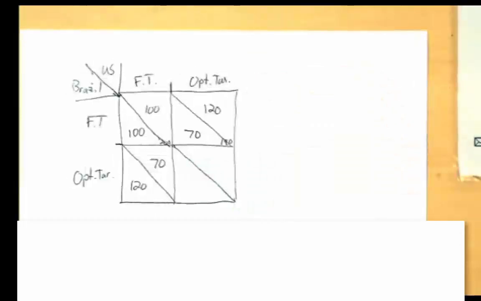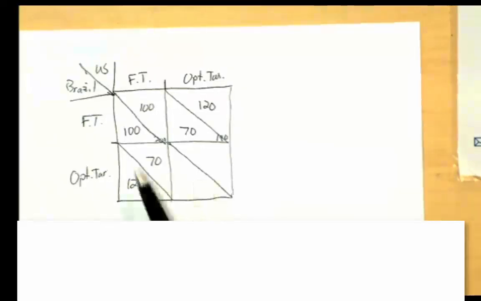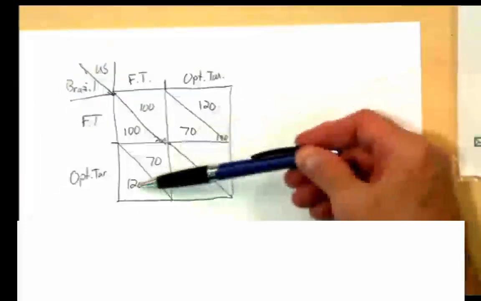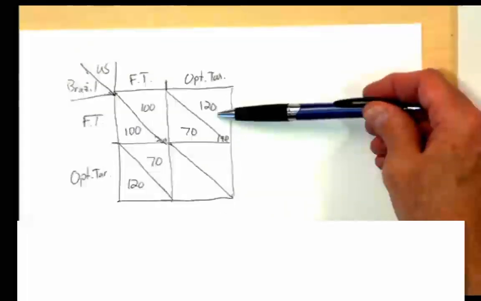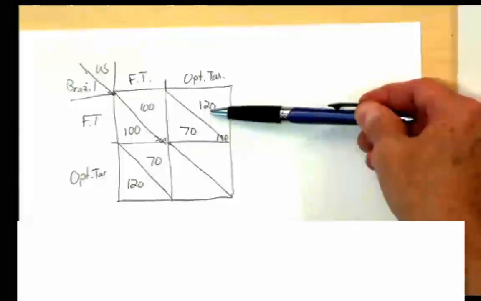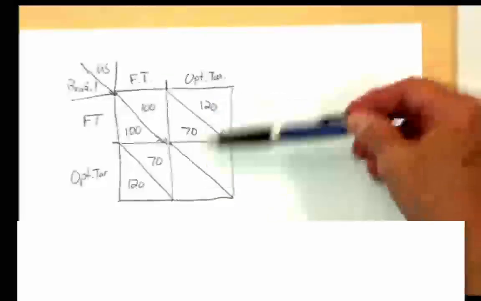Now, lastly, let's suppose they decide to put optimal tariffs in place against each other simultaneously. Now, let's imagine also that the markets are kind of disjoint from each other. So our putting tariffs into place don't affect the goods that are flowing in the other direction, and so forth. So let's imagine we get an equal amount of effect in the two countries by jumping over here. So we can start at this point and jump over to this box. So let's say the U.S. has optimal tariffs in place originally, Brazil does not, and we consider starting from this corner diagonal box to this one for Brazil to be adding optimal tariffs.